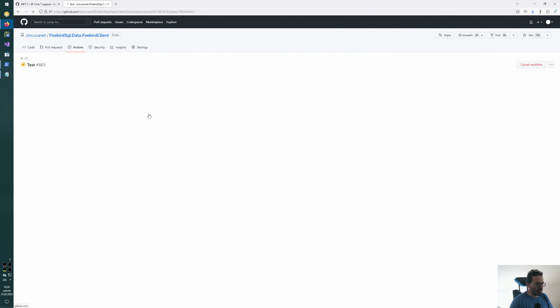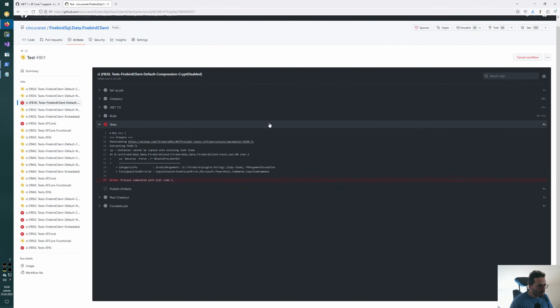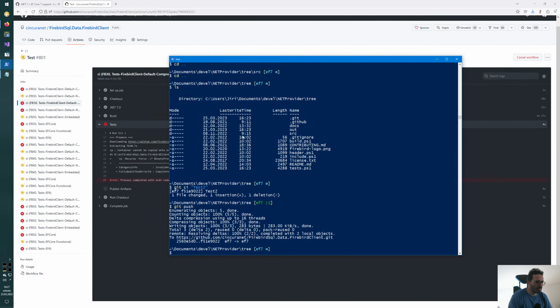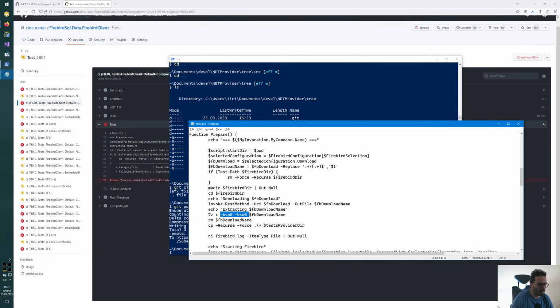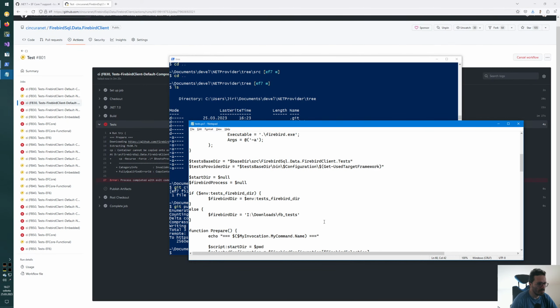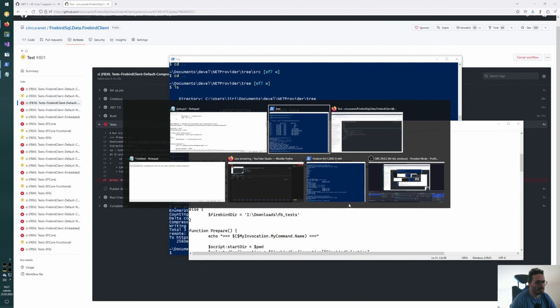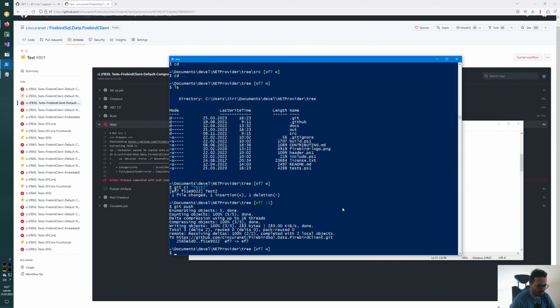Oh, some already failed. Container cannot be copied onto existing leaf item. So the CP actually failed. Is there in the tests provided there? Ah, of course. Yep.